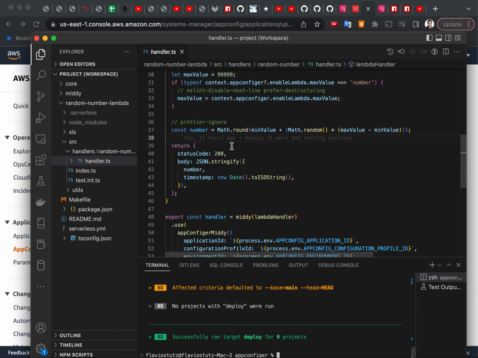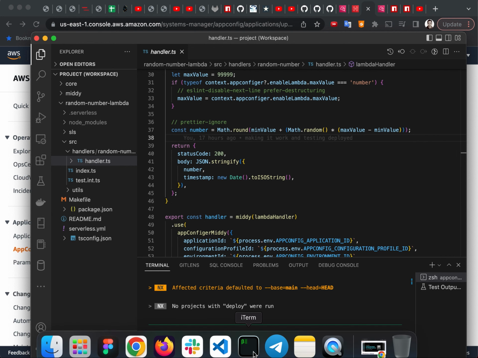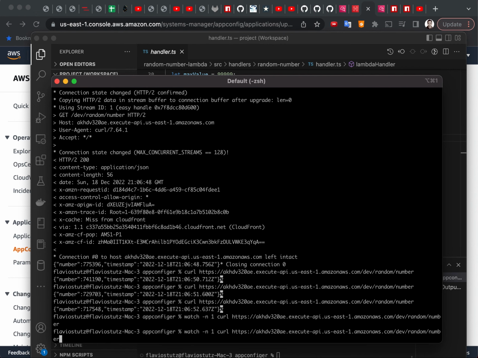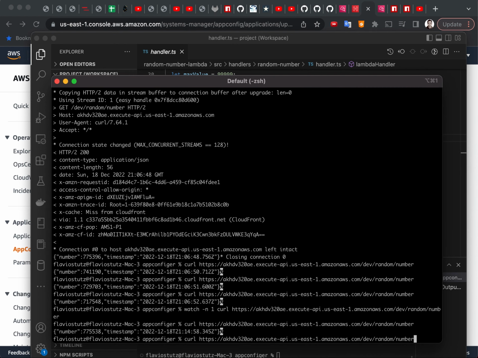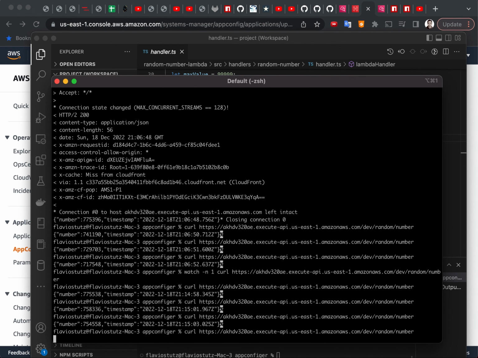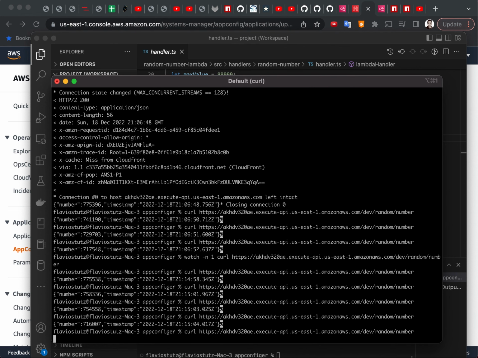If it is not changing, it won't call the deployment operation. Okay, and then here we can call the actual API. This is the API that was deployed, and as you can see, it's a cold start, so it will take like 4 seconds, and now it's, yeah, nice, it's faster.